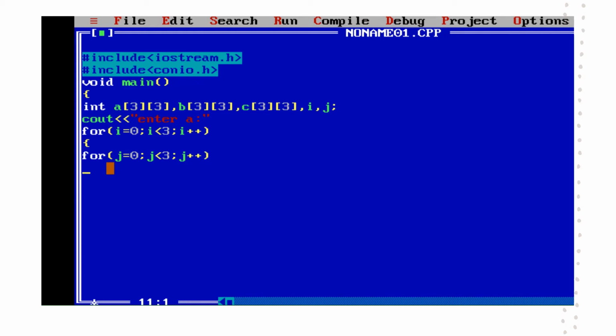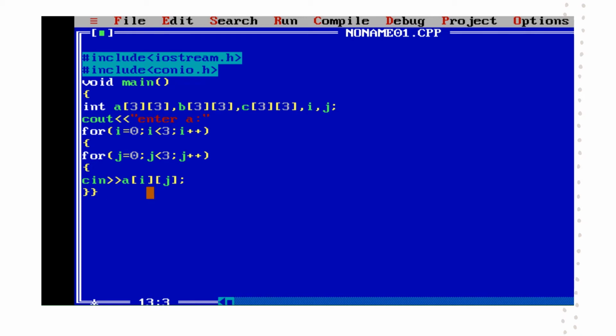Now cin of a[i][j], and that completes the two for loops.